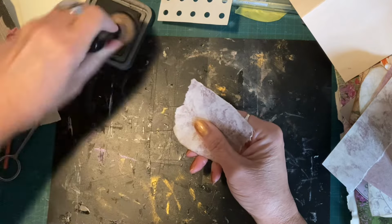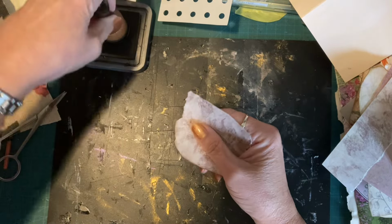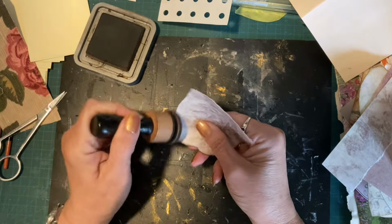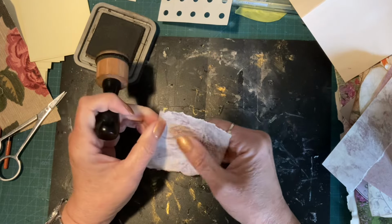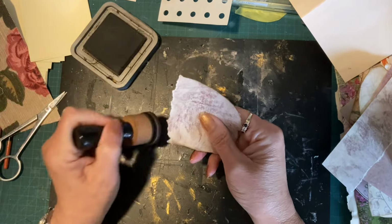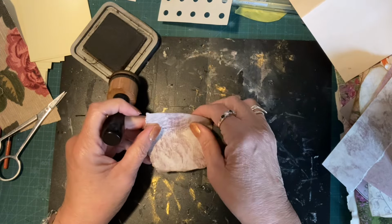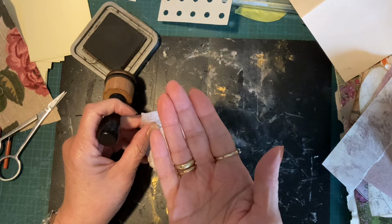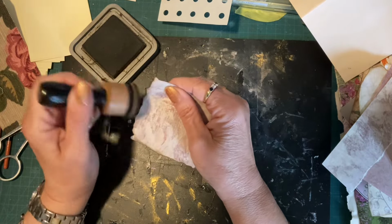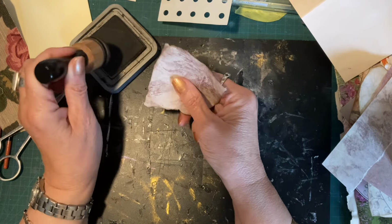Right, so let's get some inky round here. Oh, do you know, I can't believe it. So I took myself out the other day. I went to a little village not too far away, but it's very quaint and I like it, and there's lots of shops and charity shops, so you know what us crafters are like. Oh yeah, I got to all the charity shops. I went in and I saw this pack of, what do you call them? I don't actually know what you call them. They're like furniture protectors, little circles that you put on the bottom of your stool legs, so they don't scratch your flooring. Little squares you can put on the bottom of your sofa or your coffee tables. Yeah, I saw packs and packs and packs of them in one charity shop. There must have been about 12 packs of these things.